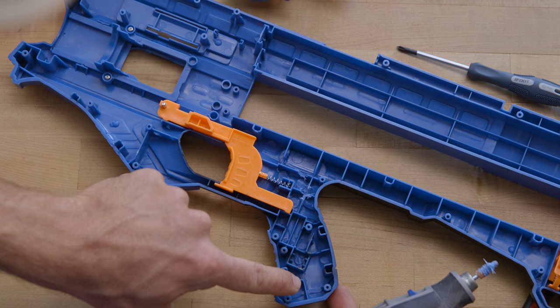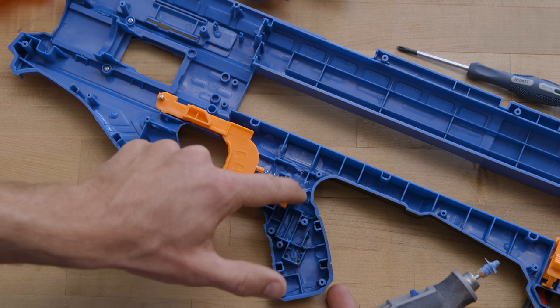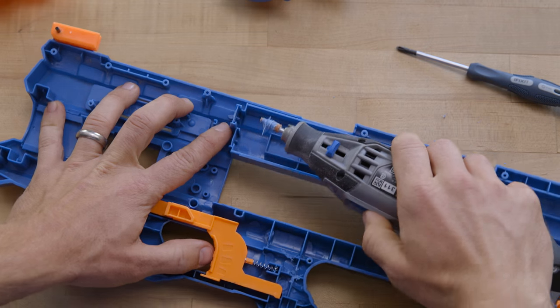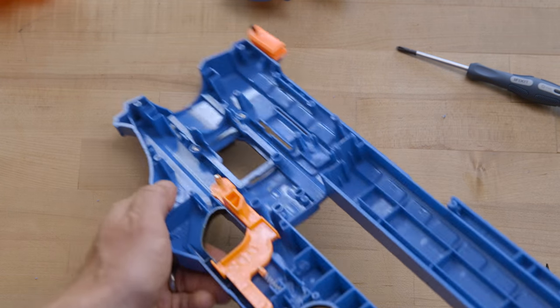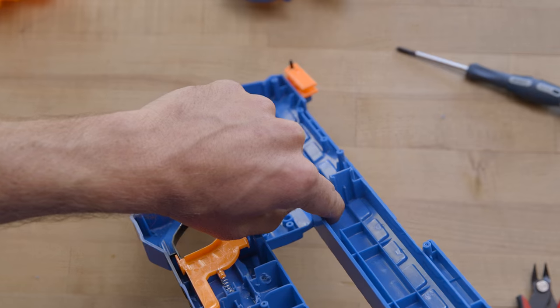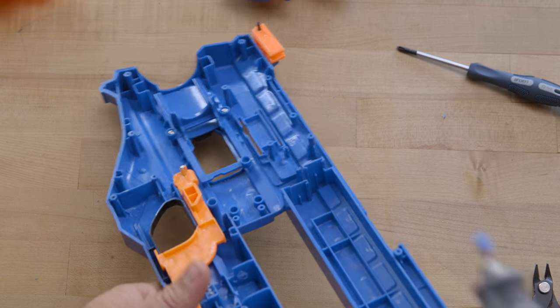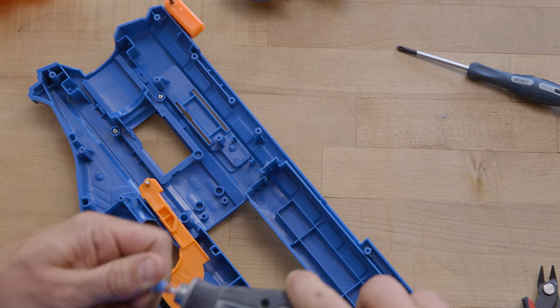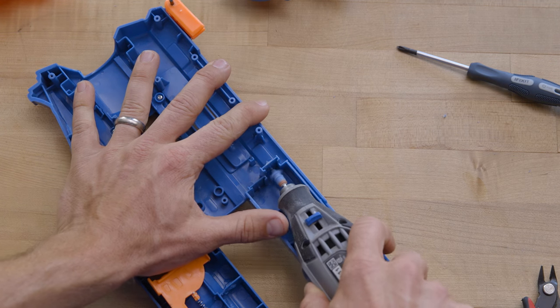And that'll get us a clean path for our switch, which will be in here. It'll go all the way up through underneath, and the other wire will come back while we're notching holes. I'm also going to punch two holes in right here and right here. Allows for the wires to pass through much easier. Again, I'm using this little Dremel bit, but a drill bit would be fine too.